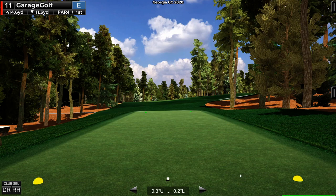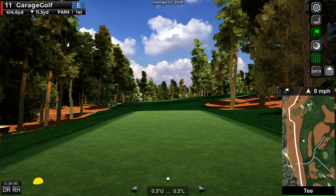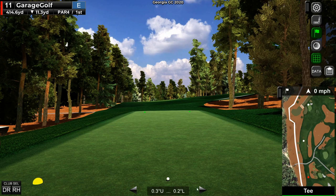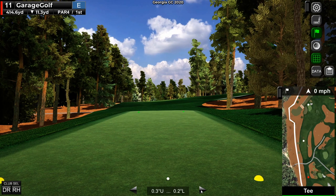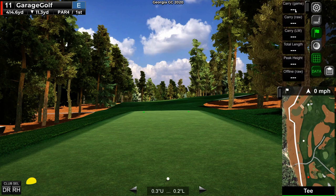Before we take our first shot, let me show you a few features of the gameplay. In the upper right-hand corner there's a dropdown where you can turn on the grid and the flag stick. You can also pull up the map — this is where you aim with your mouse for where you want to hit the shot. You can also adjust your ball position on the tee box. Under data, it shows all my shots being calculated from my launch monitor and integrated into the game, so we can see all that data as well as the map.